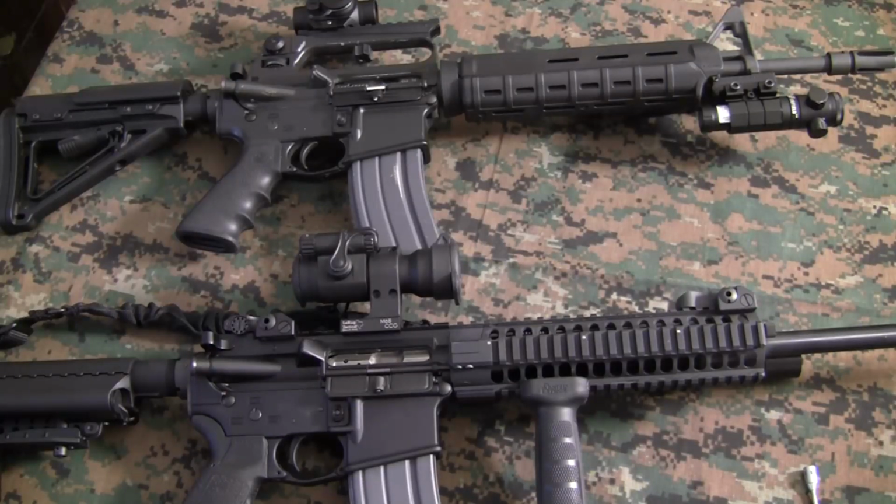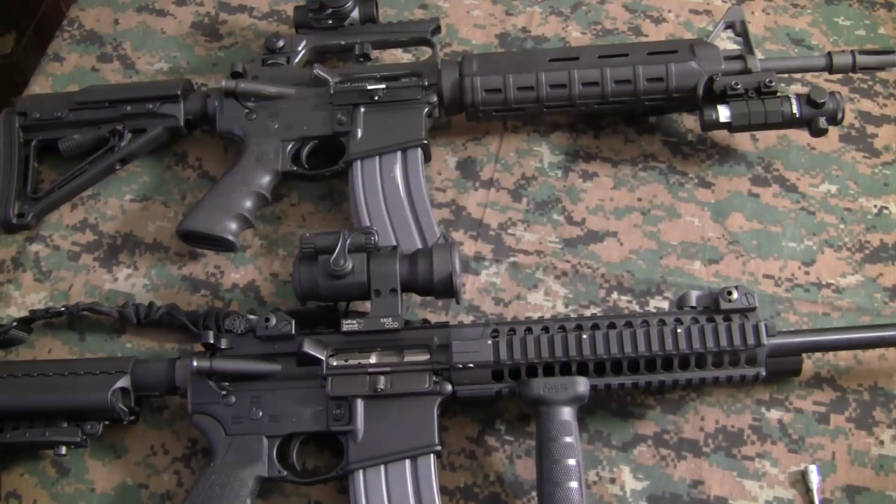So I'm not going to just tell you about it. I've got my tools out, and I'm going to show you how they work, and we'll compare the two and explain the difference between them. And hopefully, if you're shopping for an AR-15 or you've got one already, you want to know what the big deal is and if you're missing out on anything. So let me take the top off one of these here, and we'll get started.